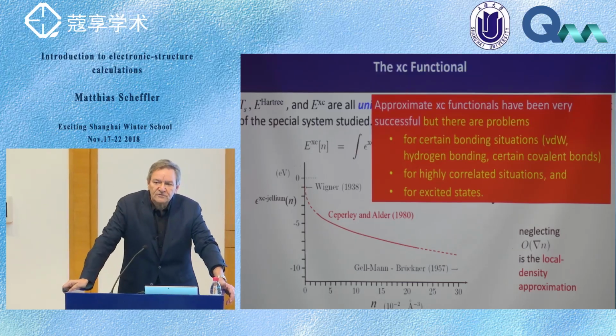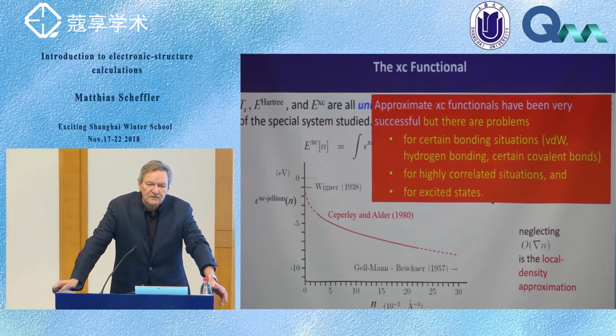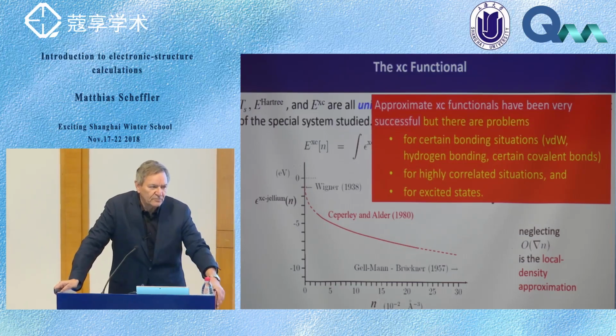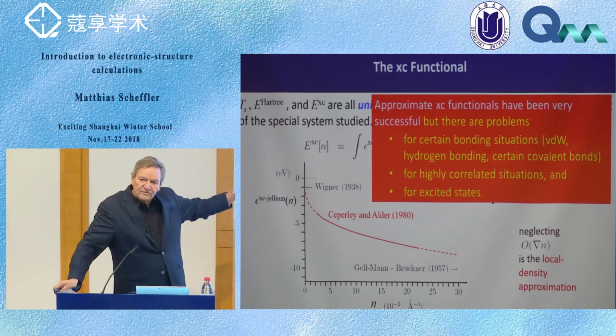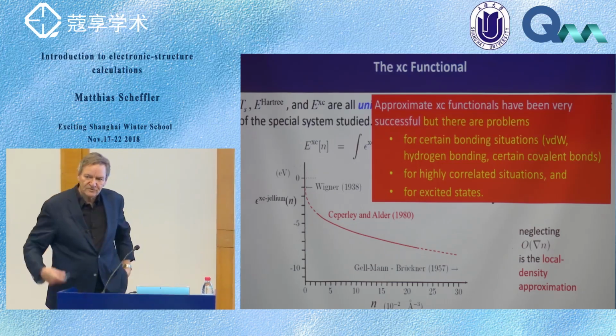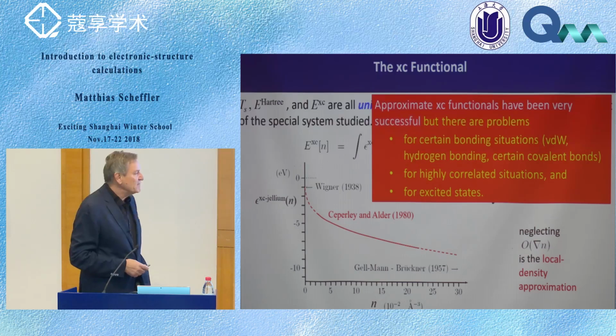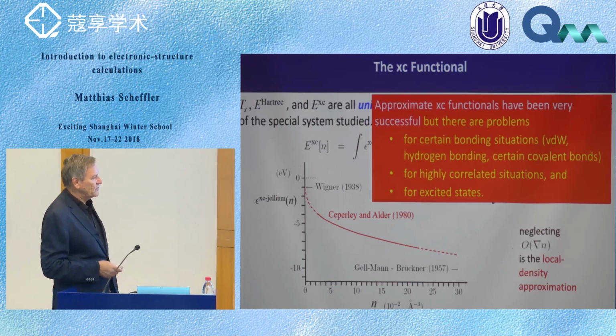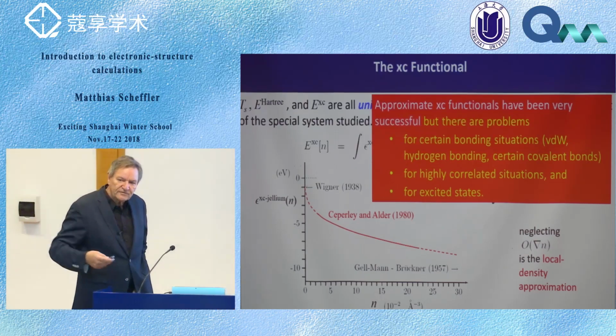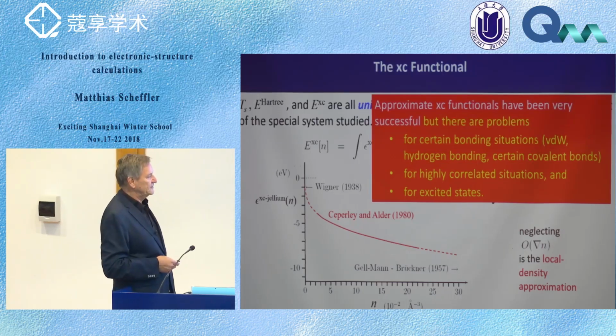And I think we will have several talks. I think Lucia is giving a talk on GW and time-dependent DFT, and I think Claudia is giving one on BSE. So you will see a lot of things about excited states because the exciting code is somewhat made for that. What is the alternative? Building on DFT, but in fact doing, I would say, a different type of theory.